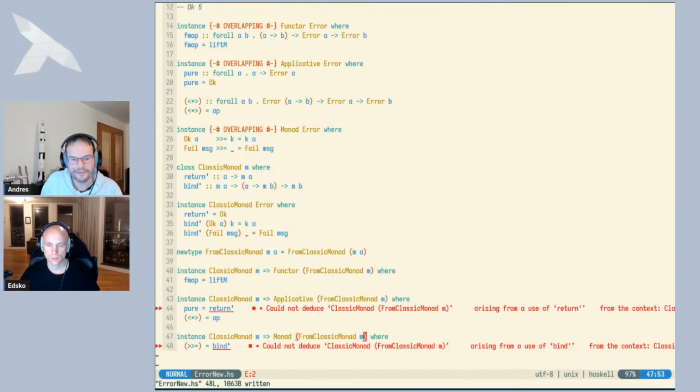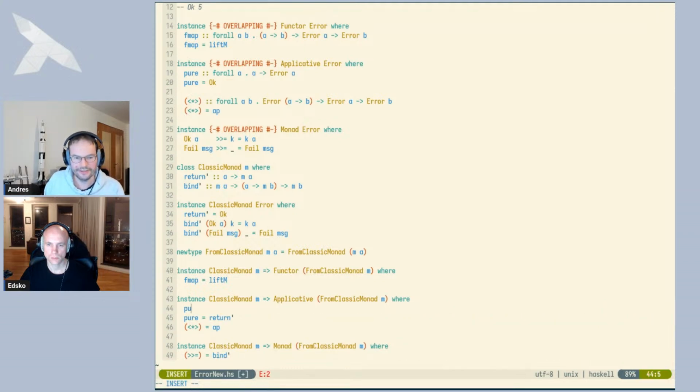All right, so if we do this, then return and bind are no longer entirely type correct, right? Because what do we need now here for pure? We need something that goes from a to FromClassicMonad m a, but return' is going from a to m of a, right?